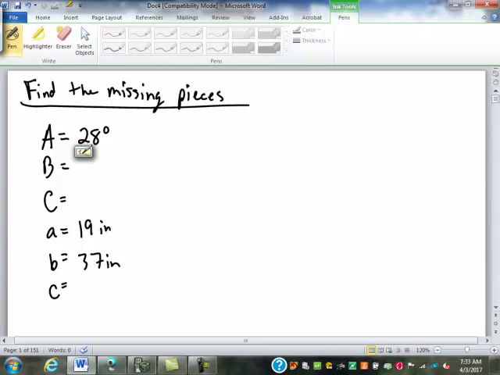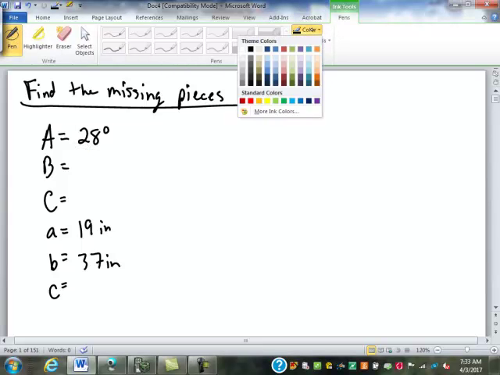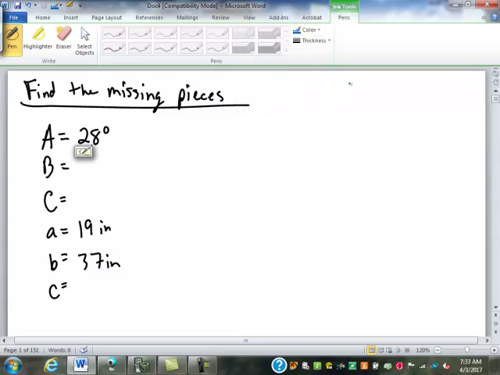Okay, as we look at this one, what is the clue that there's a problem or a difficulty with this problem? Remember, this is the situation where we have two sides and one angle. If it were the other way around, two angles and one side, there's never any issues, because if you have two angles, of course, you have all three. But when you have two sides and one angle, you have to check the side opposite the angle.